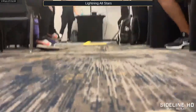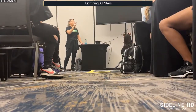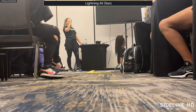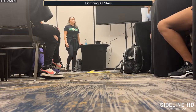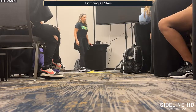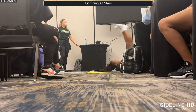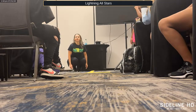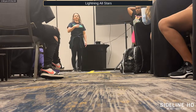You're going to jump, roll back, candlestick toe touch, and then when you stand back up, you're going to jump into a toe touch out of the candlestick. So you jump, candlestick roll, tap your toes, stand back up, jump to a toe touch. This is a good one to help explosion. You can do it with a regular candlestick or with the toe touch candlestick. You've got to be careful. So she's going to jump, candlestick back, toes up, drop, and hit. Boom, right there. Getting up from the ground and exploding up to the toe touch to get to that highest point, this is a great drill for working explosion.